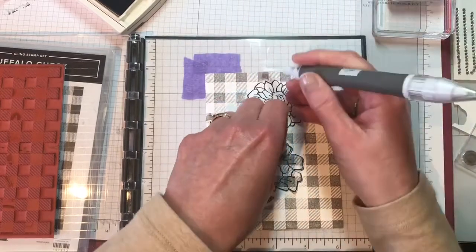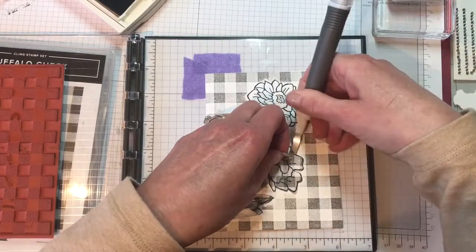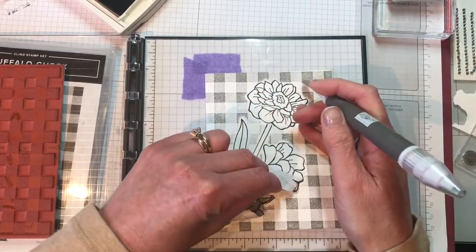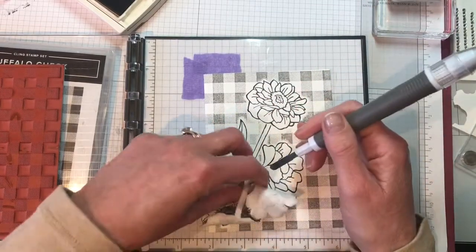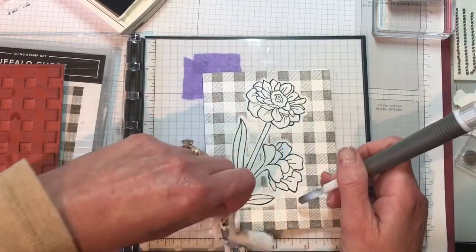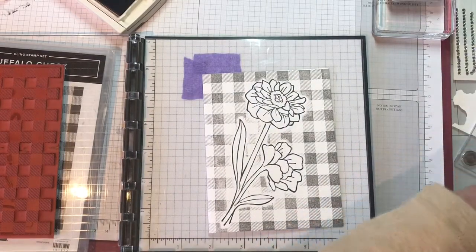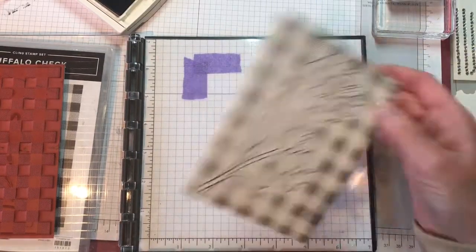It's being a little stubborn. Keep going. There we go. Just gently remove it. All right, now that that's off, let's do a little coloring. Get this out of the way.